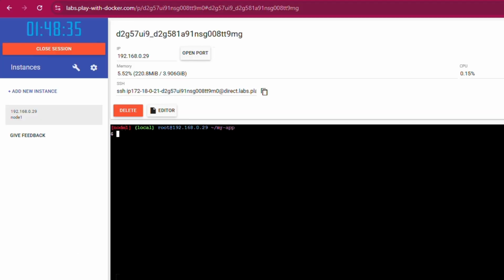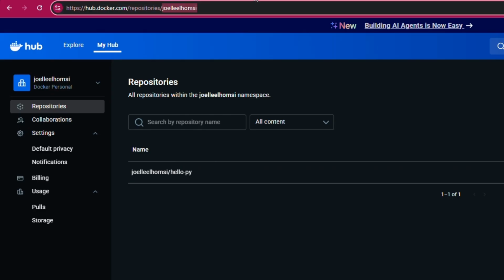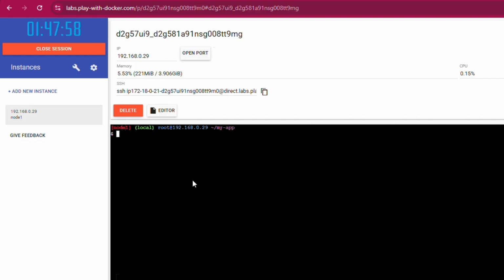Now yes, we have this image locally. We want to push it to Docker Hub, to our own registry. How do we do that? First, I need you to navigate to hub.docker.com and create your own account if you haven't already, and sign into it. And retain your username. Then go back to your node and execute docker login to log into your own account.